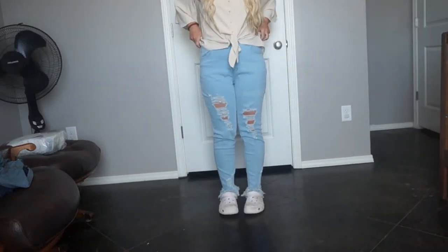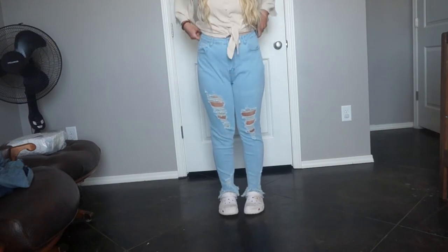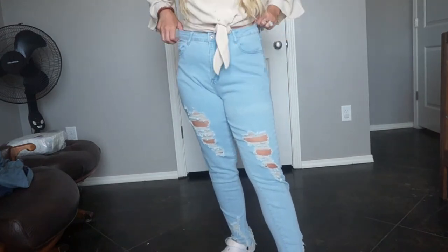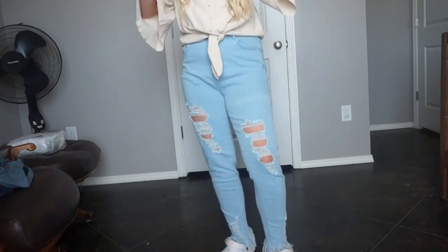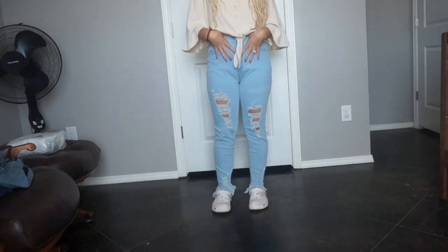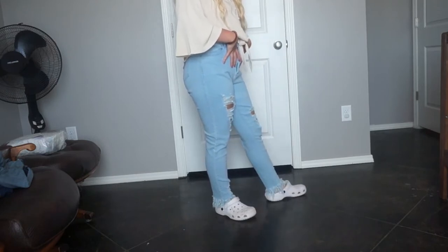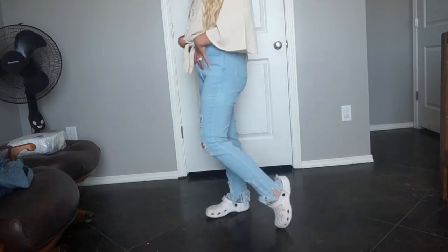But I just can't put my finger on it. There's something about them that I don't love. Maybe it's because they're loose up here, so I know I'm gonna be pulling them up all the time, but they're a medium. And the other jeans I got from Shein that are a medium fit perfectly. They might even be kind of tight at the waist. So I think their jeans are just not perfect, the sizing might be not so perfect.